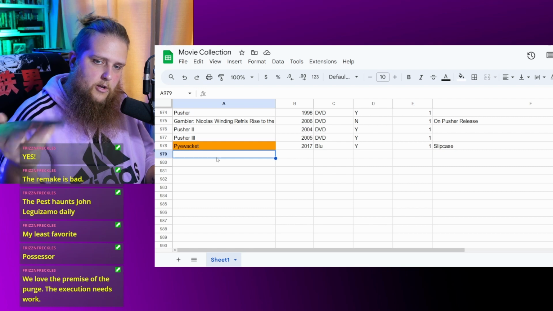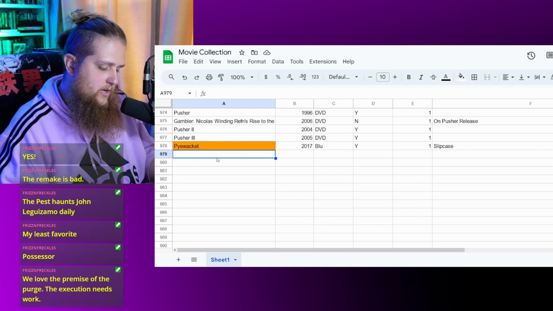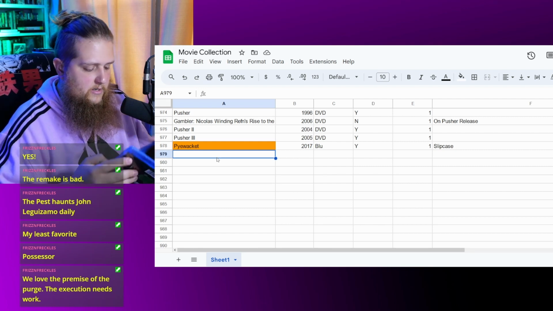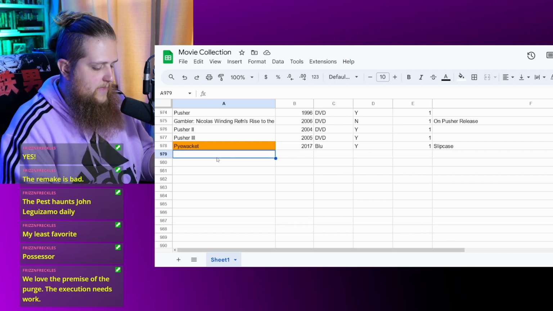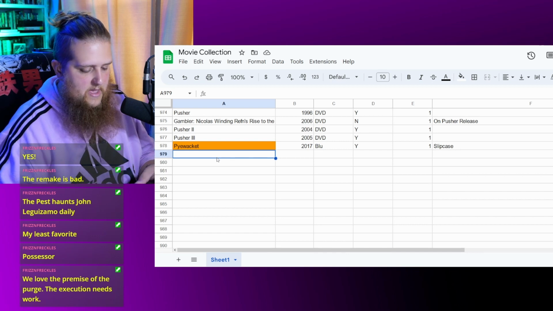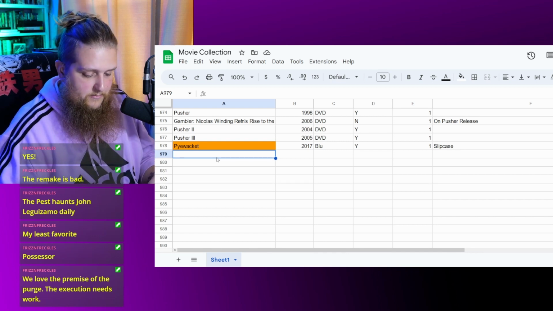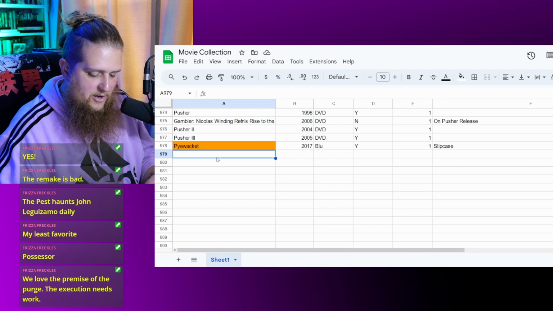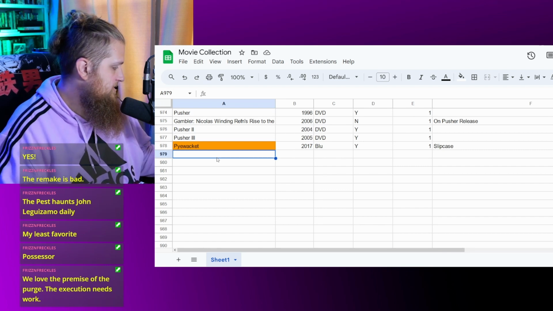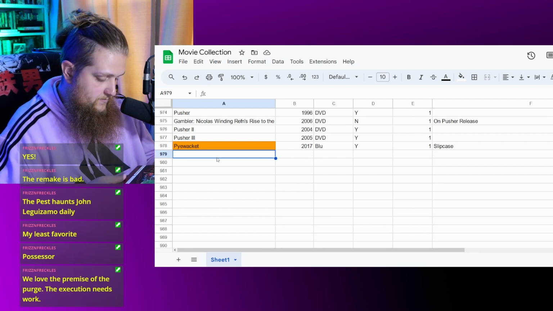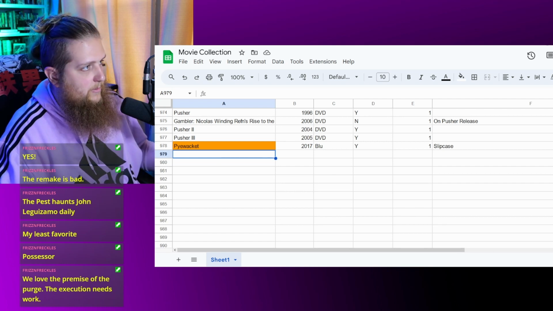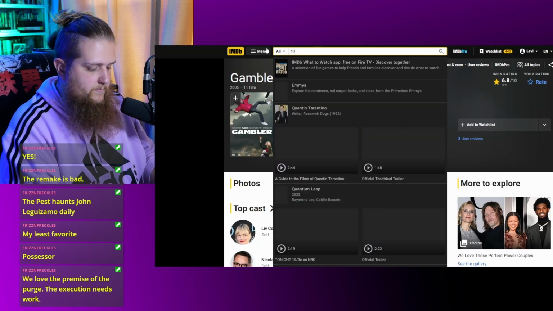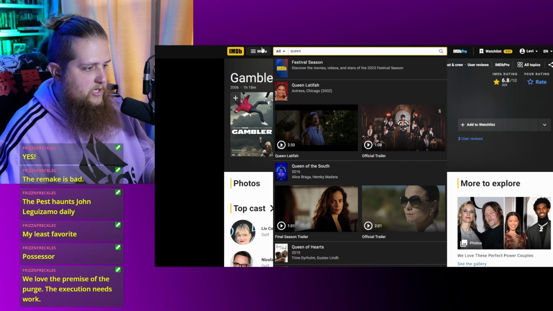Queen and Slim, good movie. Enjoyed it. Great performances. Don't know if I care to rewatch it. It's one of those movies where it's like, that was a satisfying watch, and then that's the end of it. You don't ever think about the film again. That's the way it went for me with Queen and Slim. I really enjoyed my experience with it. I thought it was good. Don't know if I care to watch it again.